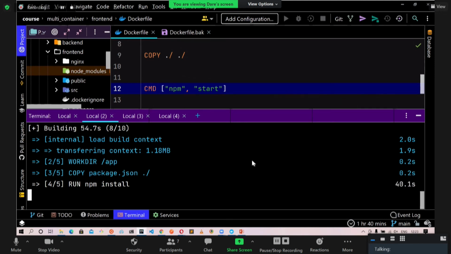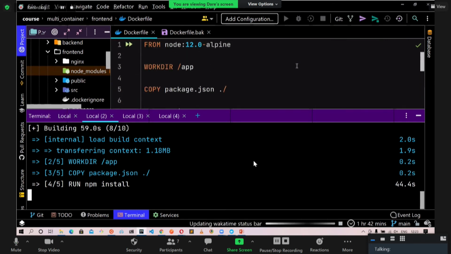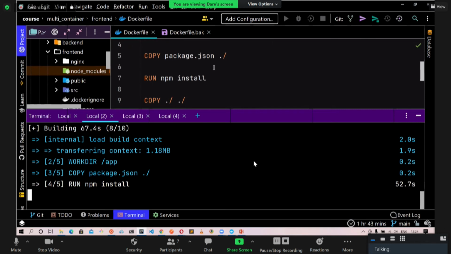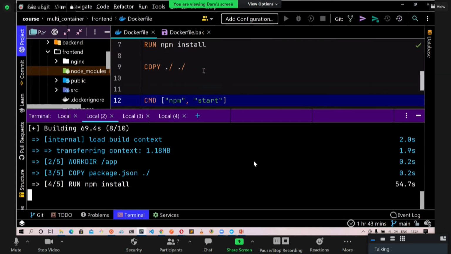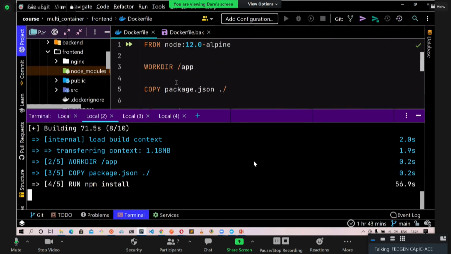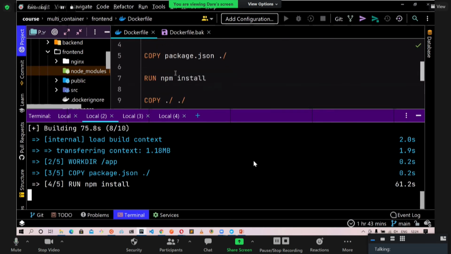Yeah, the base is Node.js hyphen Alpine, built on Alpine. Sometimes it takes some time because it's installing a lot of dependencies.